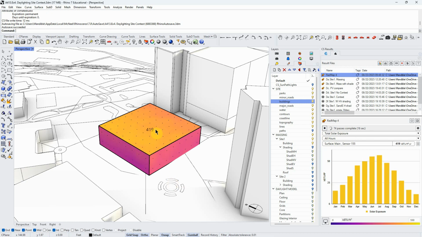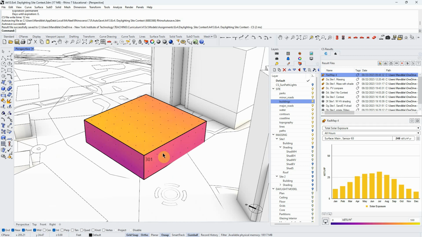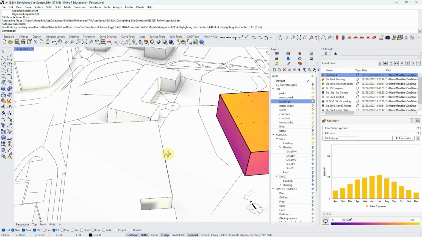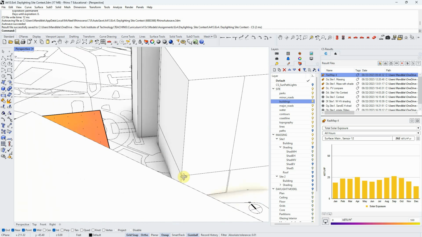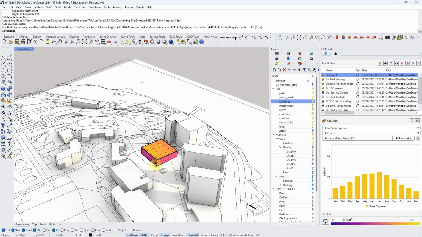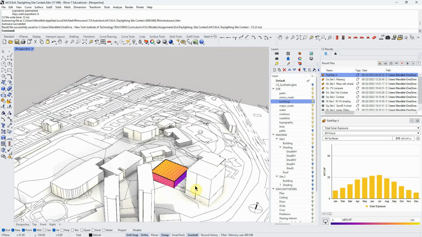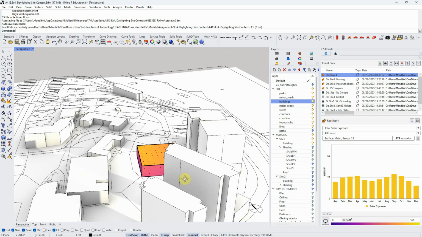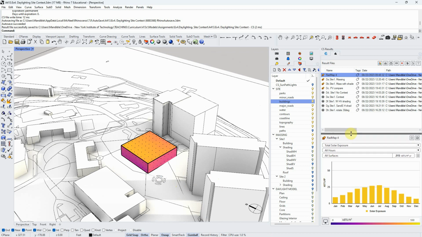First of all, let's just see if it makes sense. We have more on the roof. That's typically going to make sense, unless it's a pretty strange site. In the south, we have a little bit more than the west. The east is less than the west. Why would that be true? Well, because of this building, right? So it's shading. Well, that's one of the main reasons. Okay, so it's working.